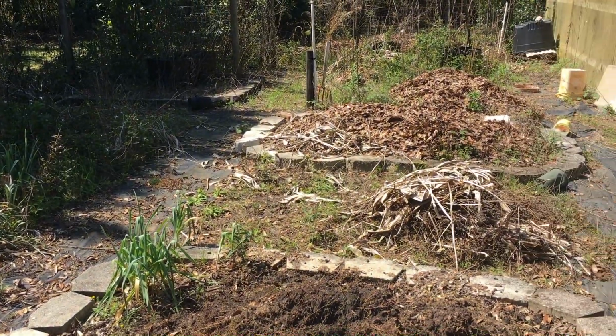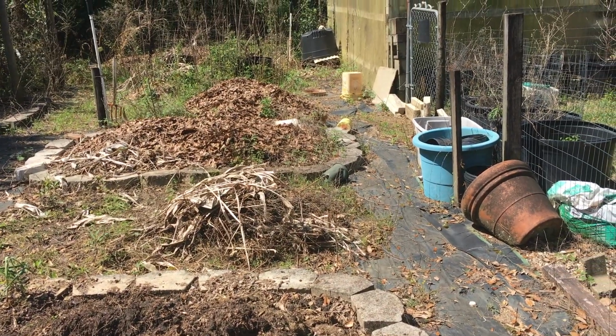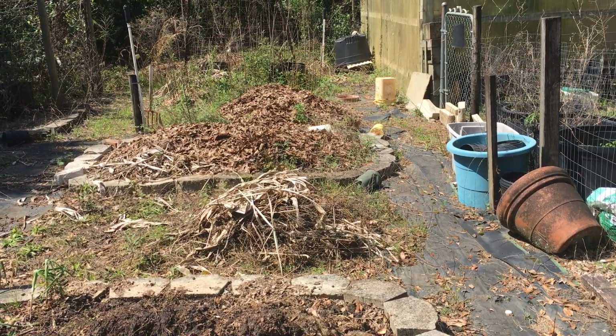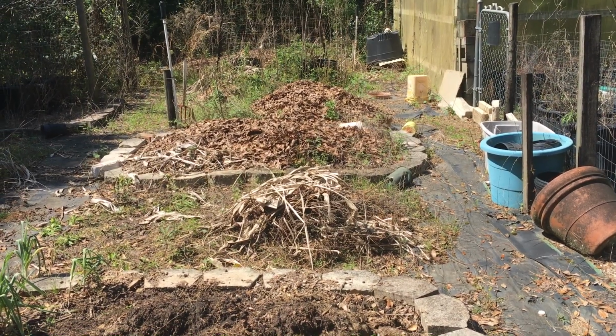So that is the vegetable garden in sad shape, and I hope when I bring you back here for a look in a few weeks that it won't even be recognizable. It should be in much better shape than this.